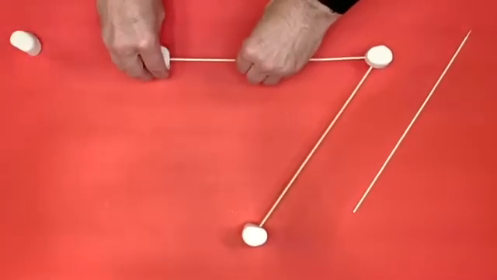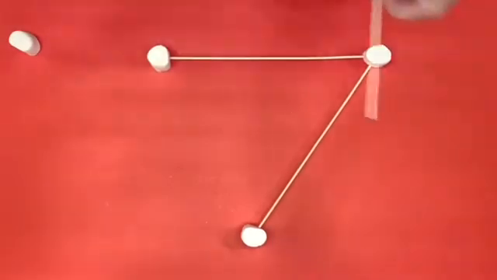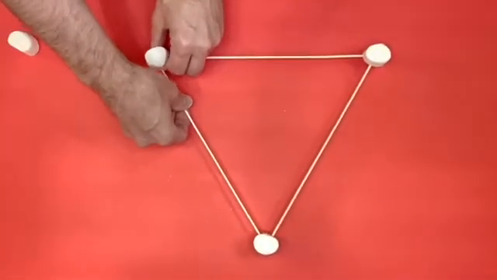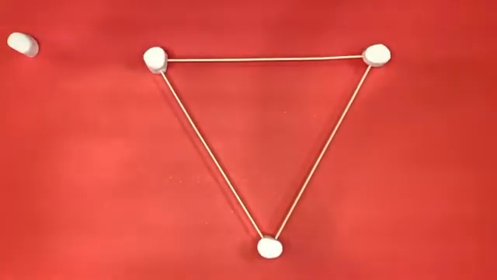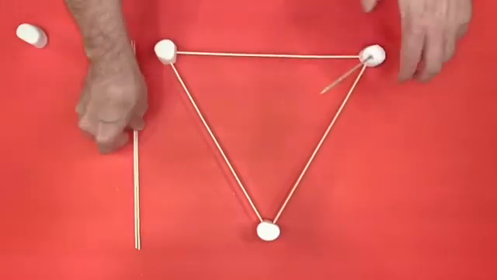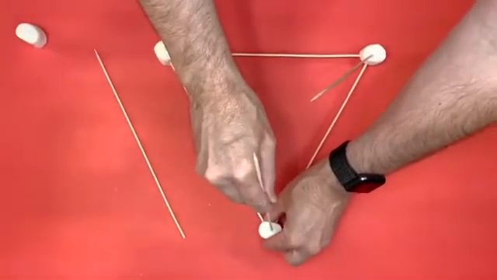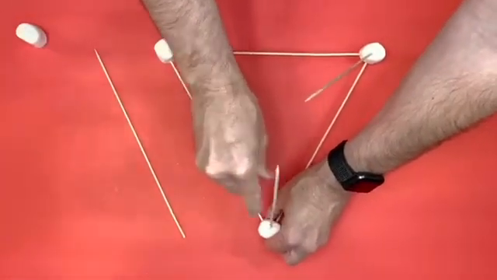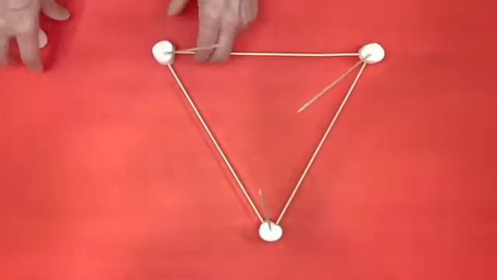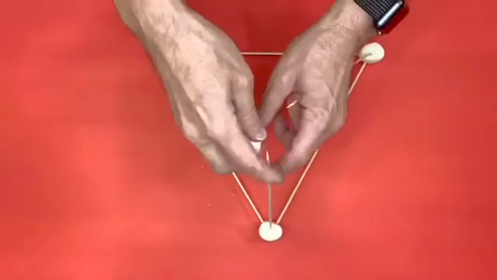After you've done that, we are going to form the body of your catapult. The next step is to take three more skewers and one more marshmallow to create a pyramid shape on the top of that triangle. So we're doing that right now, and at the very end we will add a marshmallow and that forms your pyramid.